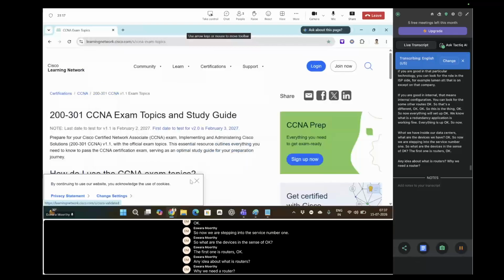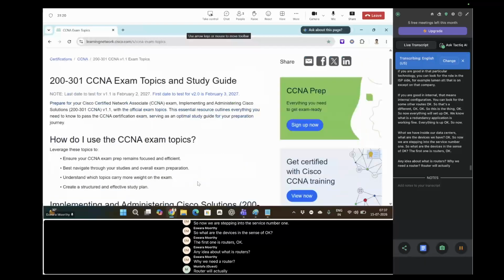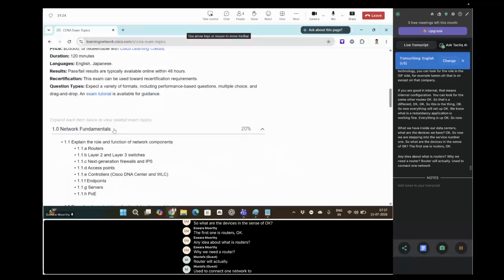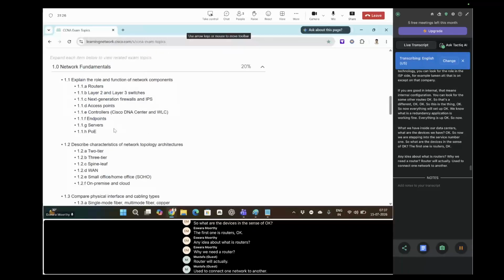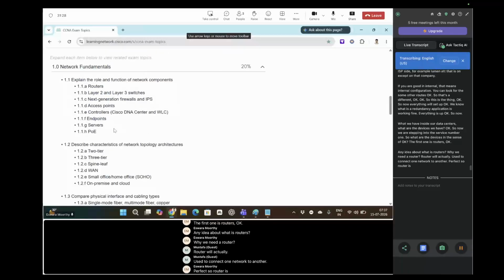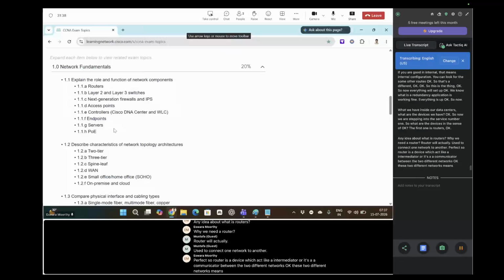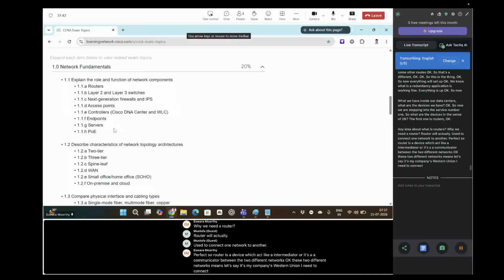A router is used to connect one network to another. Correct. A router is a device which acts like an intermediary, a communicator between two different networks. Say my company is Western Union and I need to connect to my ISP, which is Verizon.